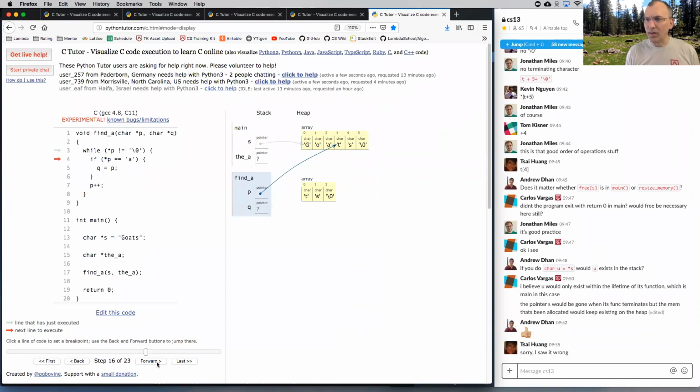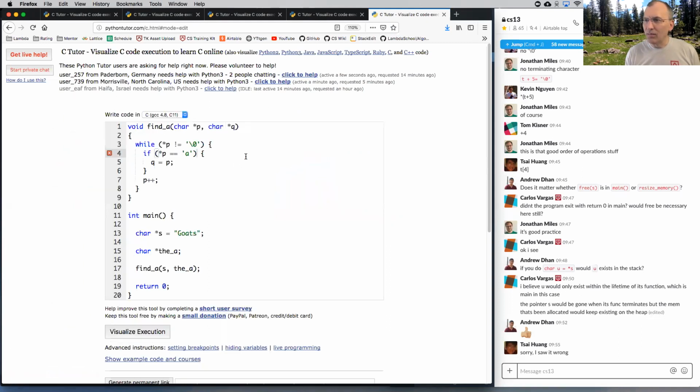Oh, this visualizer sometimes drives me crazy. I saw it do the assignment. It did it right. Q is assigned P. Grr. This is spoiling my demo a little bit. Let me see what I can do to make this happen.